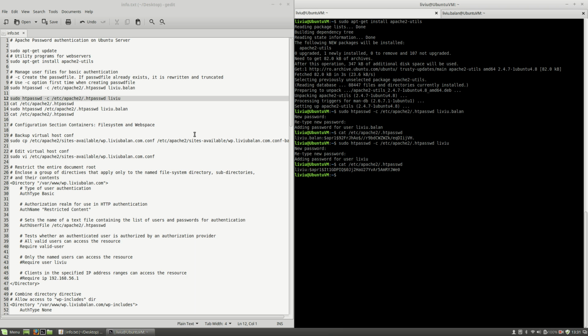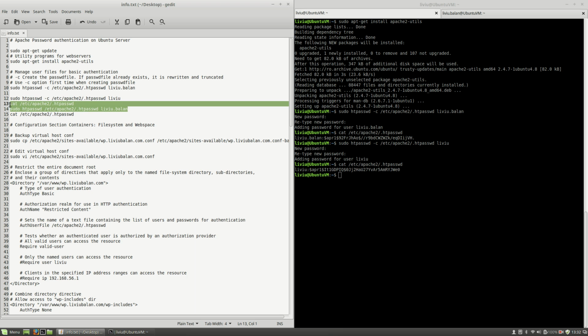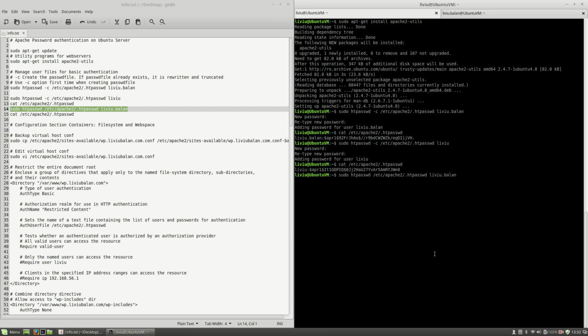Because, as I previously told you, if I use the lowercase c option with the htpasswd command and the password file exists, it is rewritten and truncated. So, in order to add a new user inside of my current htpasswd file, I will have to retype the command with the user that I want, but without the lowercase c option.